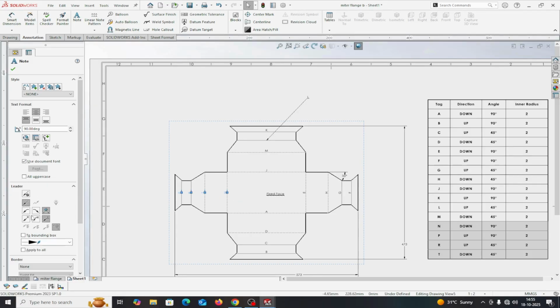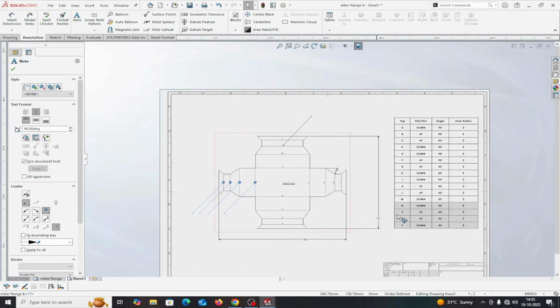This one. Now you select any. Suppose you want to select this one. The arrow comes this way. You can position it, or you turn this one. In this way you can arrow. So in this way you can do this one.